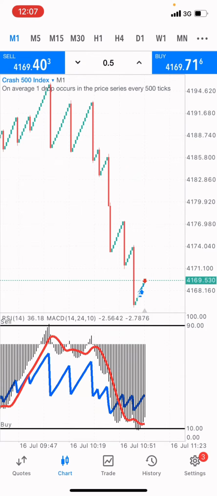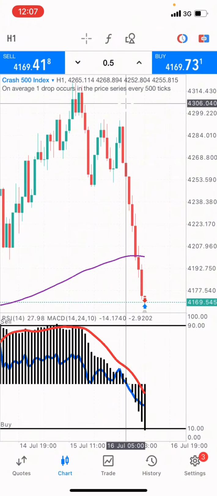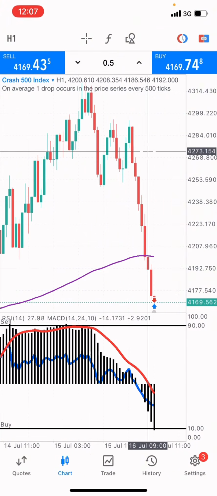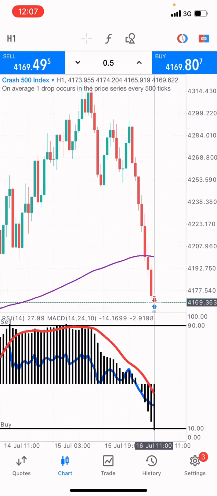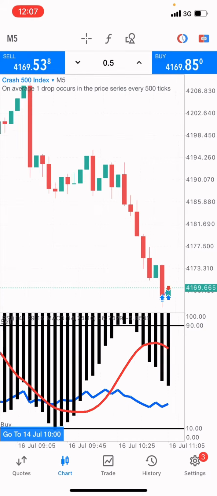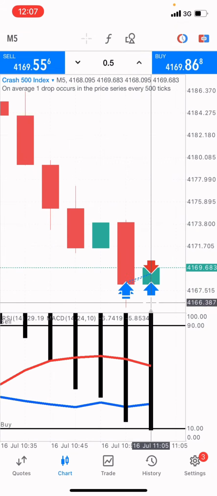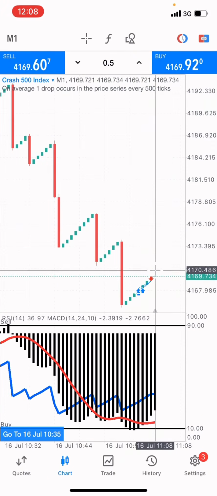Now let's go over to the 1 hour time frame. On the 1 hour time frame, the market is still selling, and it's a big sell entry. We can see that this market has been selling for a long period of time. Now we check the 5 minute time frame. At this point, the market sold here, and right here it is still buying. On the 1 minute time frame, the market is still buying. So we're going to look for a good opportunity after the spike has come into the market.